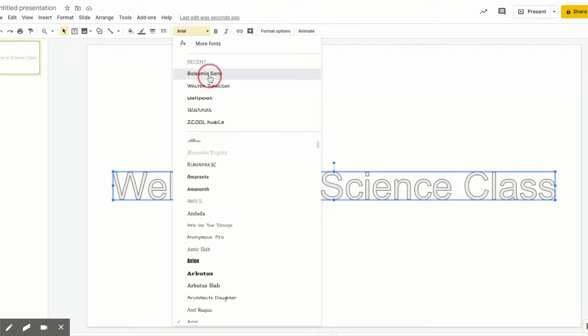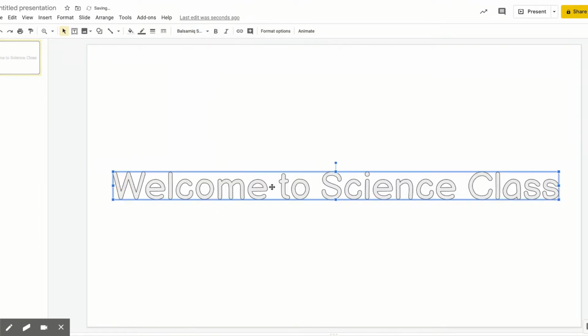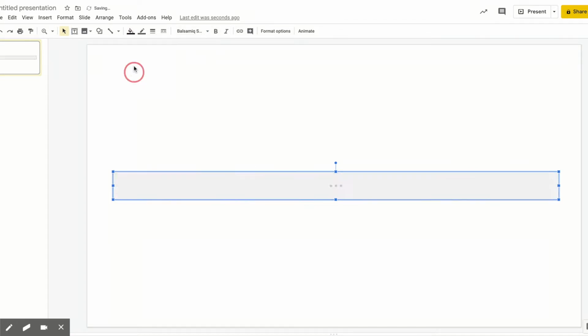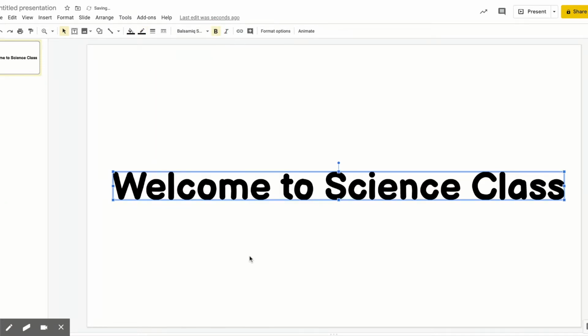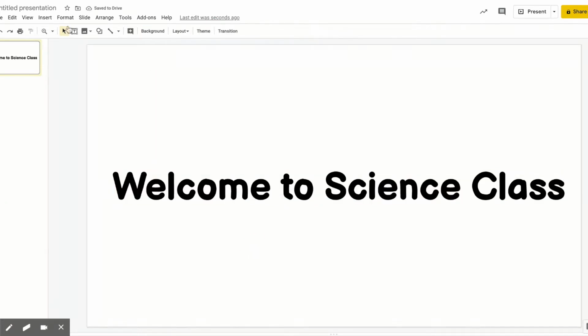Now you can edit your font by having it selected. I'm just going to click this font. This font is actually the elementary Canvas font, which is a setting you can use in Canvas. So I really like this font. I'm going to really quickly change it up and make it bold, so that it's really easy to see. So I have my text.